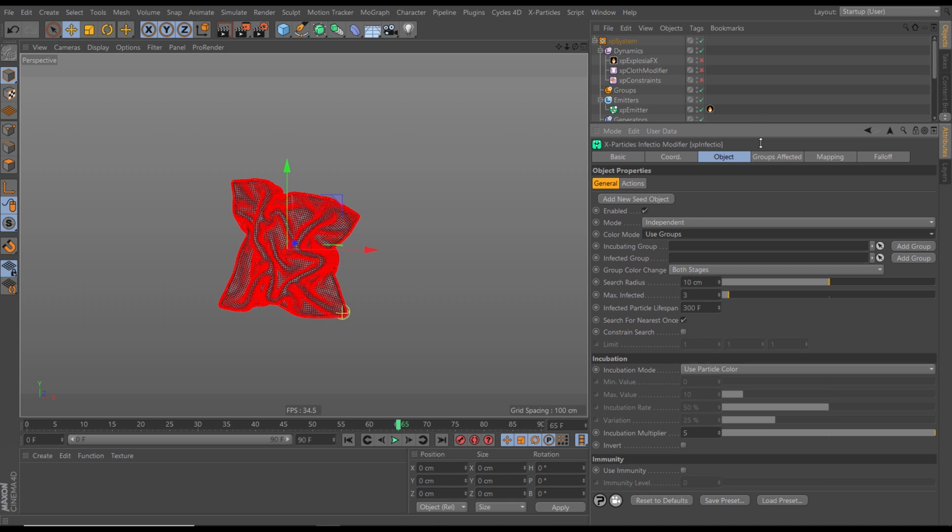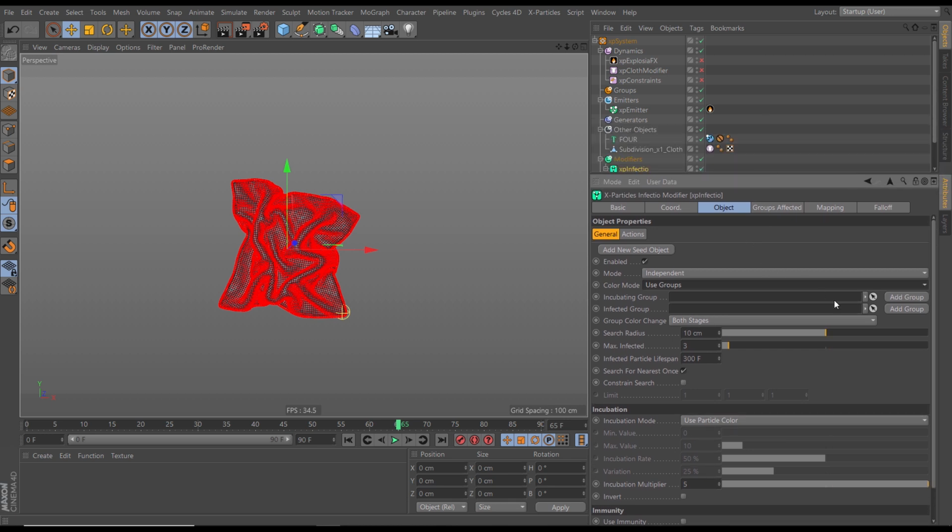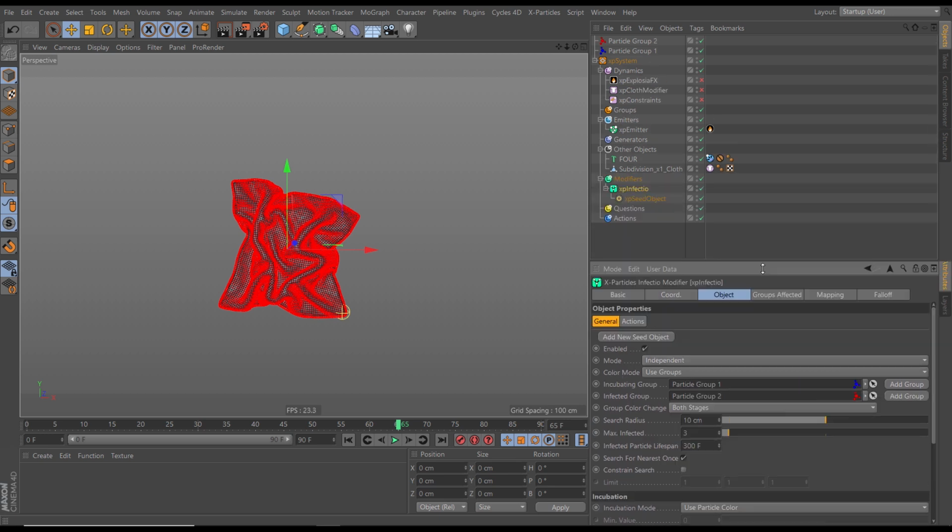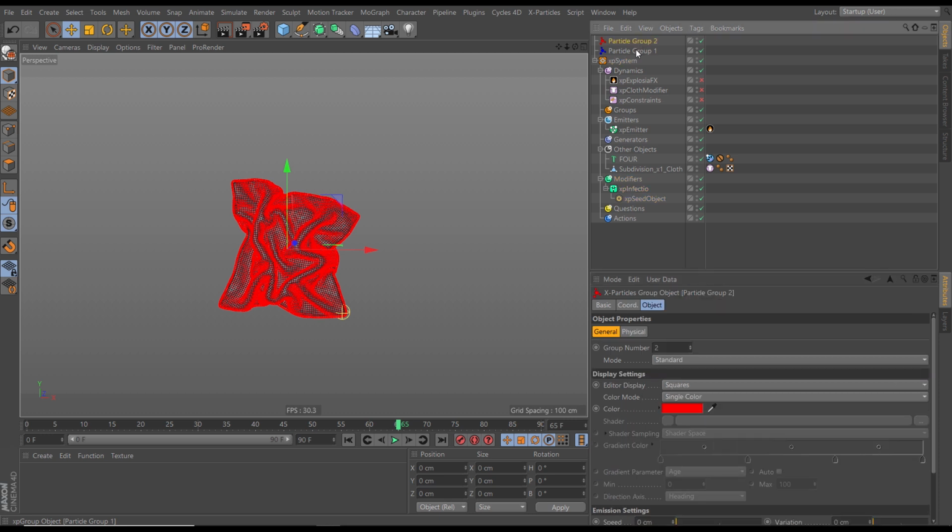Now, if I hold Control down and click add group for an incubating group, and then I'll do the same, add group for an infected group. Now we get 2 new particle groups coming into our scene. Let's put those into our hierarchy, and let's rename them so we're organized.